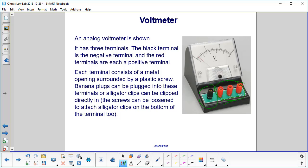terminal. Each terminal consists of a metal opening surrounded by a plastic screw. Banana plugs can be plugged into these terminals, just like the rheostat, or alligator clips can be clipped directly in. The screws can also be loosened to attach alligator clips at the bottom of the terminal.